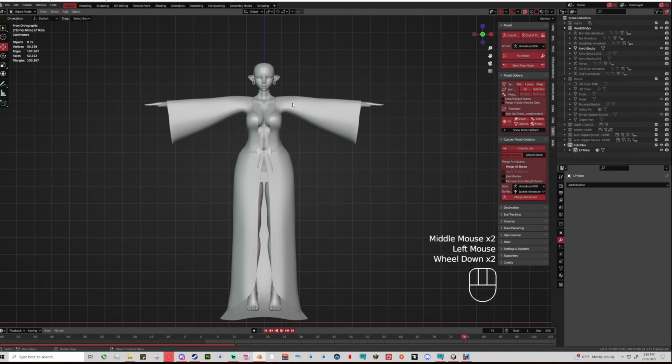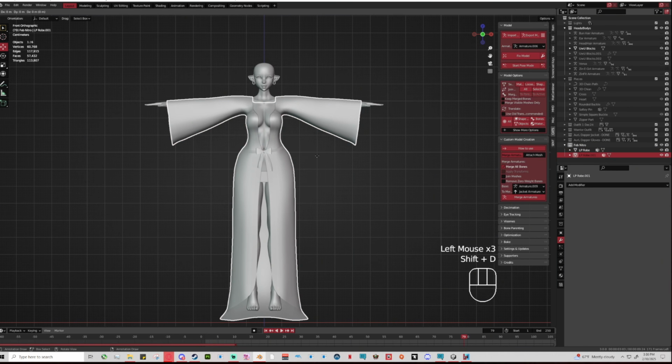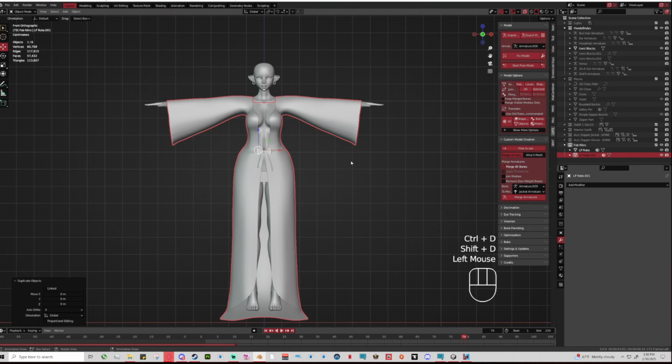So yeah, we're just going to have it merged onto one, and then I'm going to duplicate it. And when I duplicate, immediately click, because whenever you get ready to do your high poly sculpting, you don't want to duplicate it and it be off, even if it's just a hair, because that is going to mess up your texturing and your baking to no end. So immediately click, don't move your mouse, just click. And we're going to name this high poly robe.